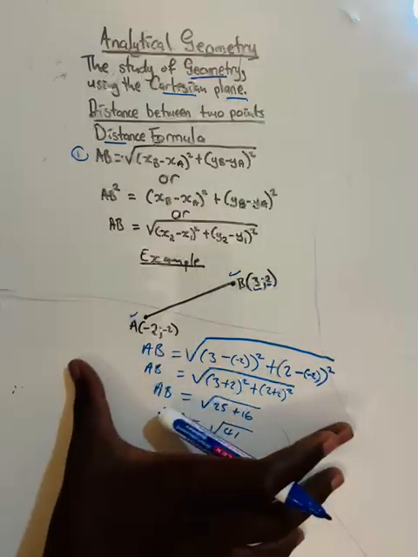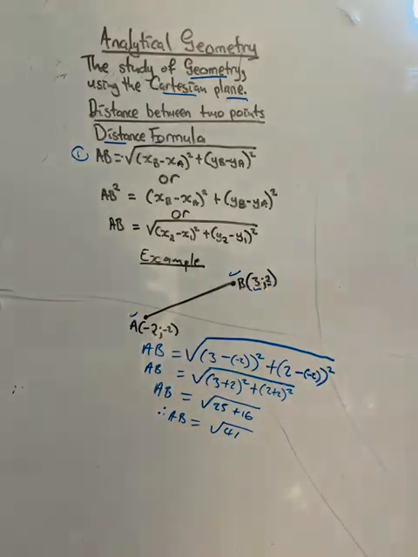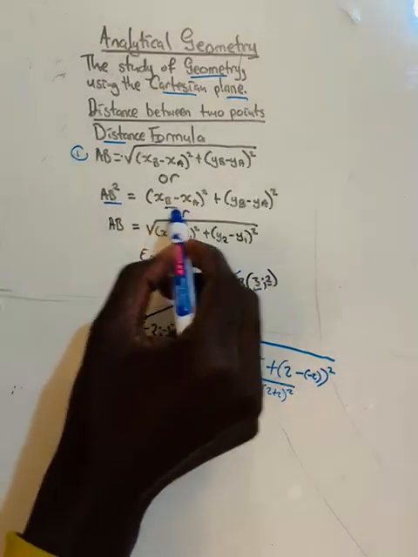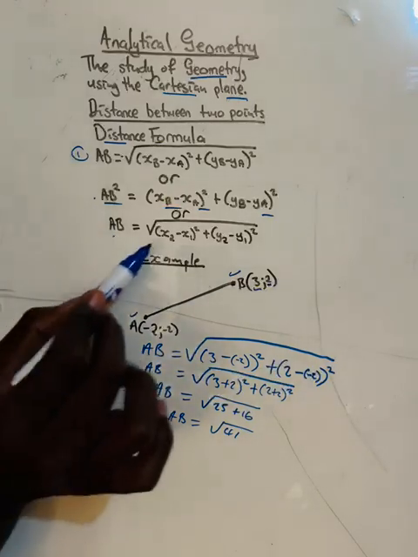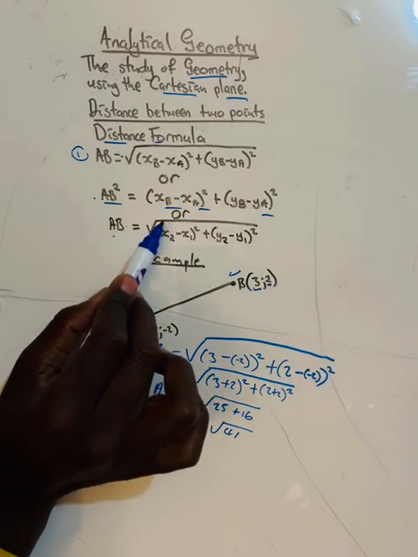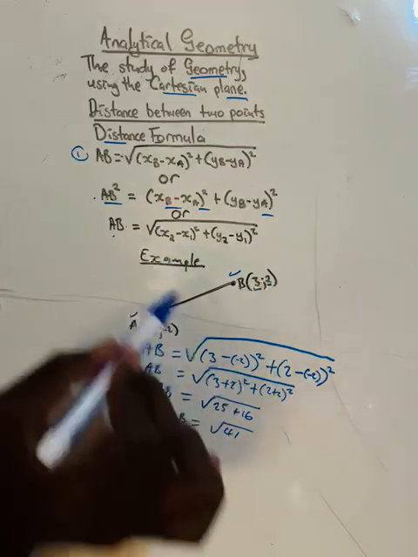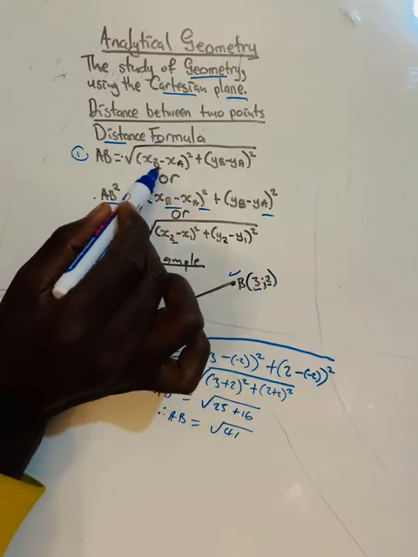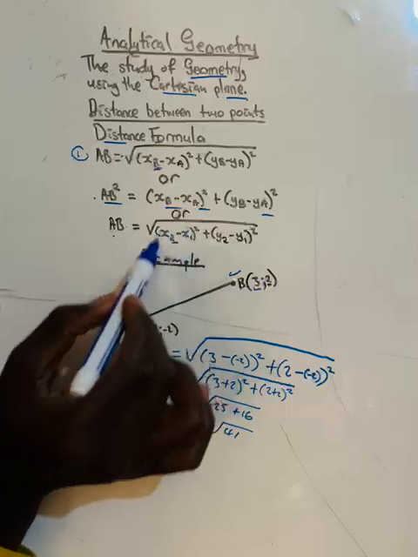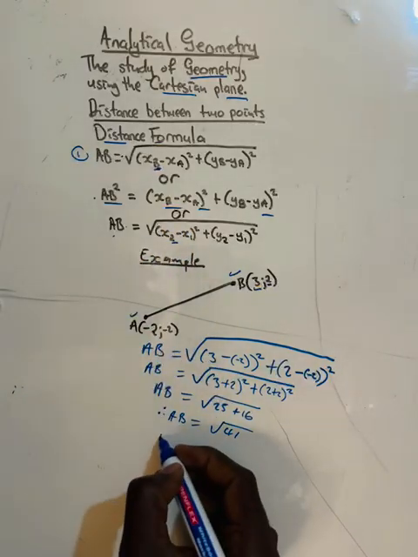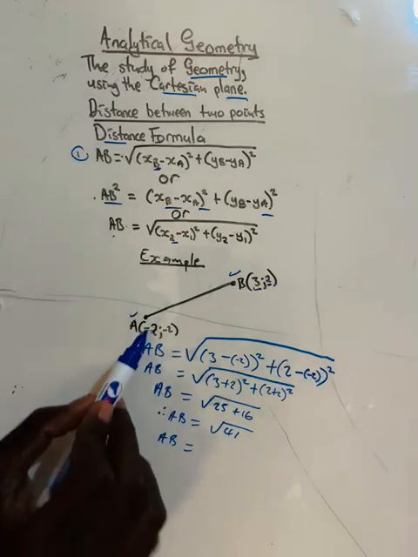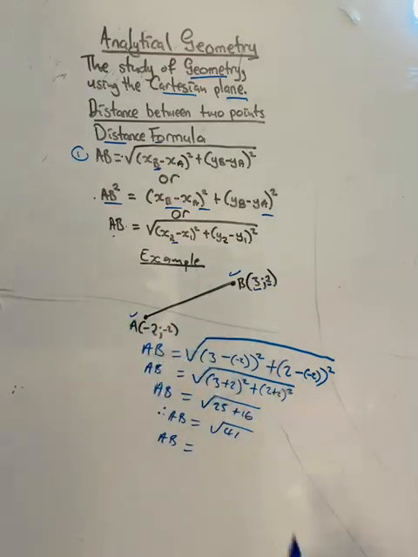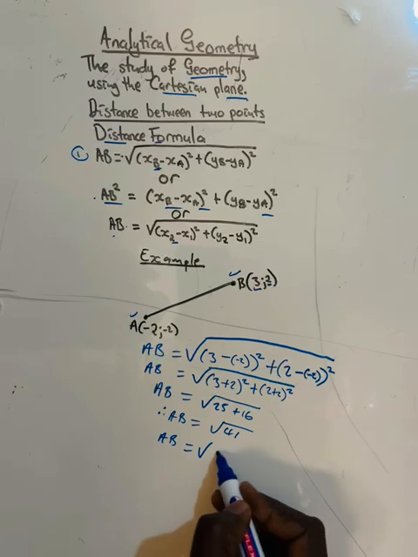So that's how we use the distance formula. But like I said, there are other variations. We'll be using some of the variations on the other questions, like this one and that one. But let me just explain here where it's written AB is equal to the square root of x2 minus x1. Here they are now using numbers, and there we had letters. So how do you use these numbers? Let's come here and we say AB is equal to, we're going to be using these coordinates, A and B. Now we say square root of open bracket.